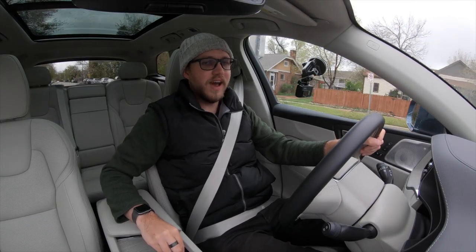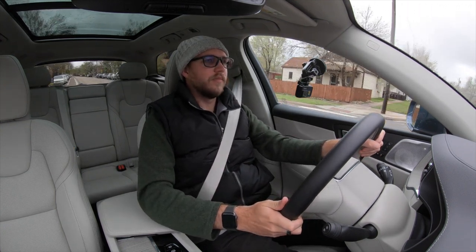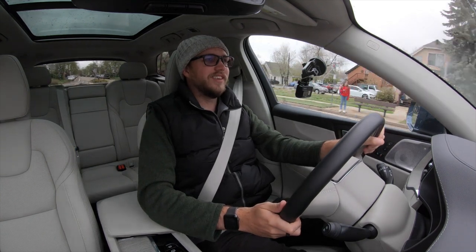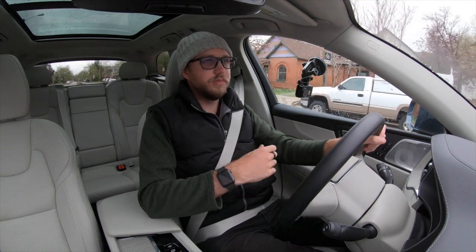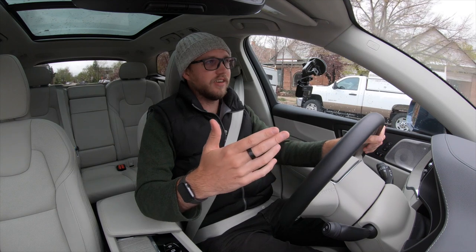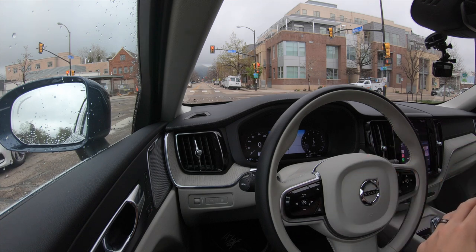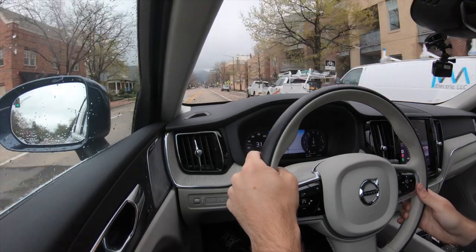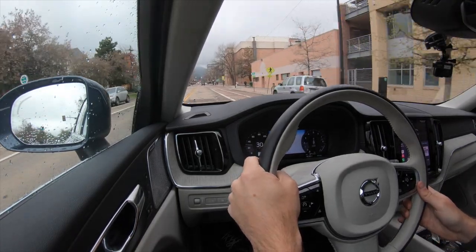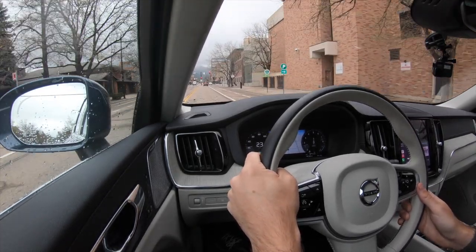So let's put it into power mode. Instantly you hear the engine start kicking in. It's an interesting symphony of sounds when you try to gun it in power mode. You hear the turbo spooling up, the engine goes full speed, and the electric motors are helping it all along. So it's definitely a teamwork mentality underneath the hood. And it's fine, but it feels really delayed. Have that definite turbo lag. The engine sounds are kind of nice. Some people complain about too much engine sound for a car that you think should be quiet and composed.